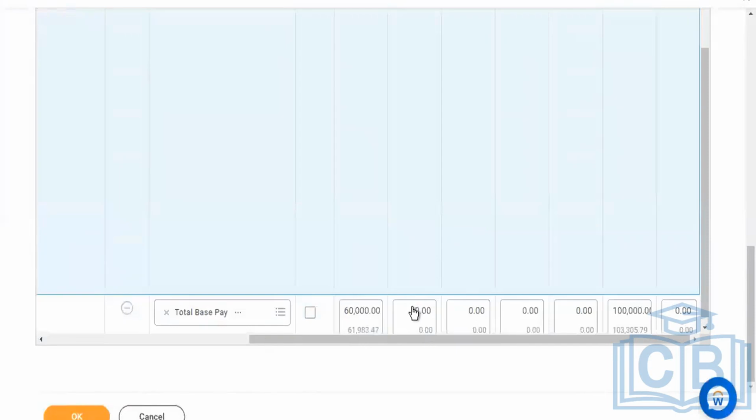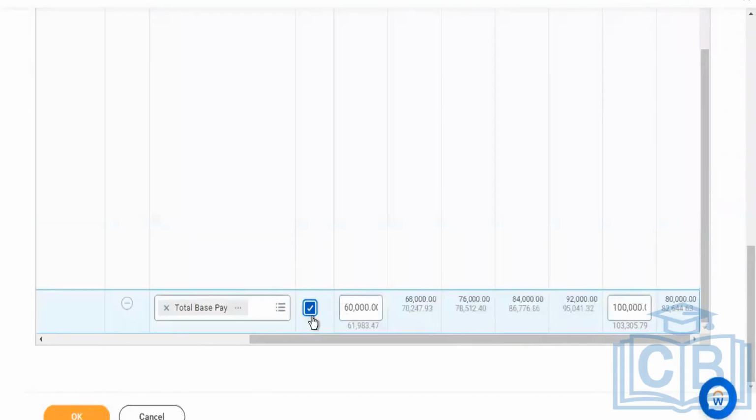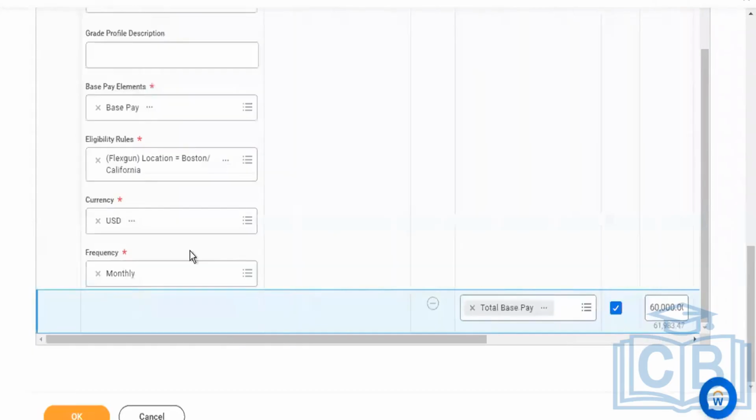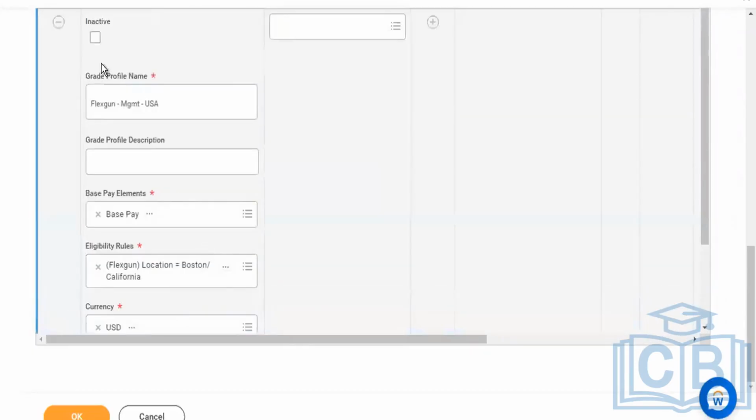Now I don't need to manually calculate these values and enter here. All I have to do is enable this checkbox. Once I do this, all those values will be automatically calculated. You will get a midpoint. You have a minimum and maximum and all the different ranges. The same, you will replicate for another location.